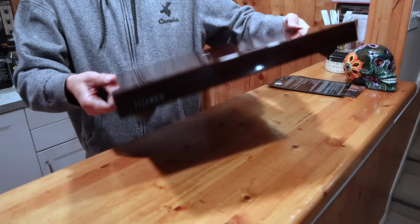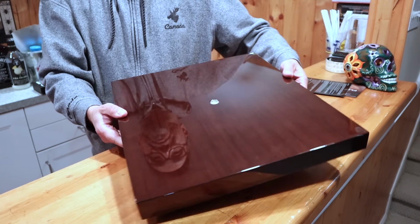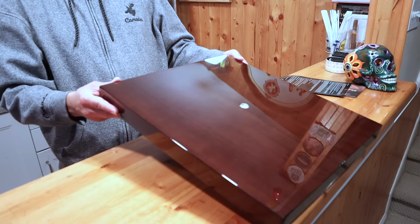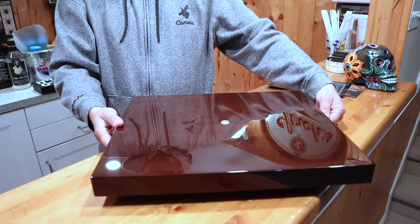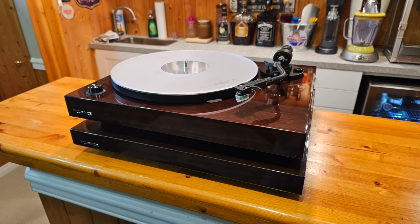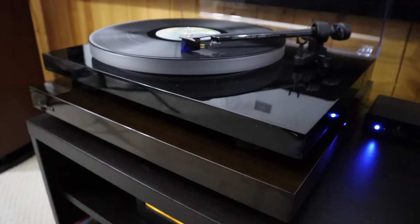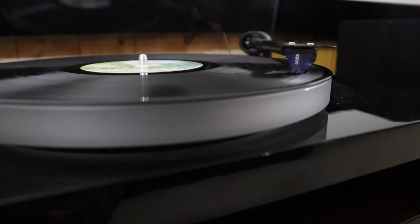Here's the thing, if you're picking up this Fluance turntable isolation base expecting a day and night difference in audio quality, you're going to be disappointed. The effectiveness will vary depending on your gear and listening environment. That's really the bottom line. But if you have a lightweight turntable or just want extra protection, this isolation base may be right for you. Personally, I think the IB40 pairs really well with my Project Debut Carbon turntable, and I'm going to keep on using it right over there in my home theater.